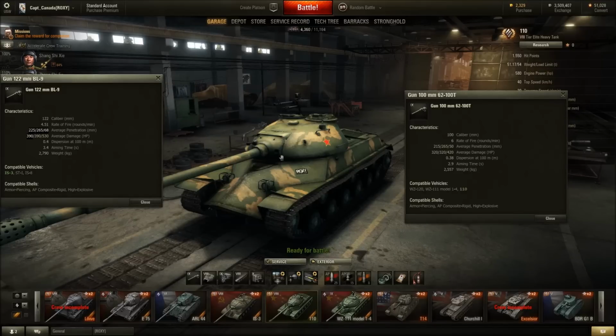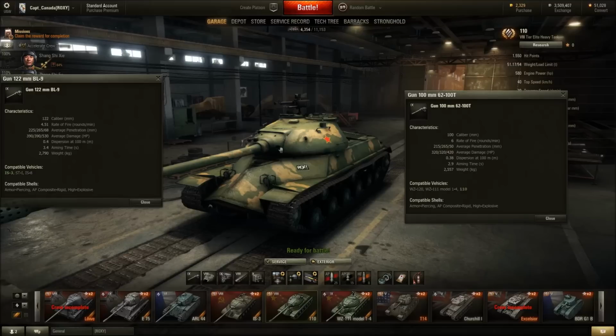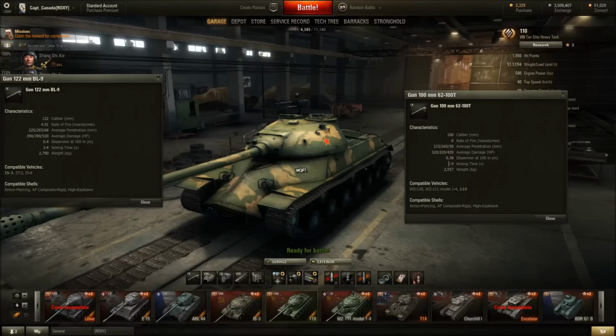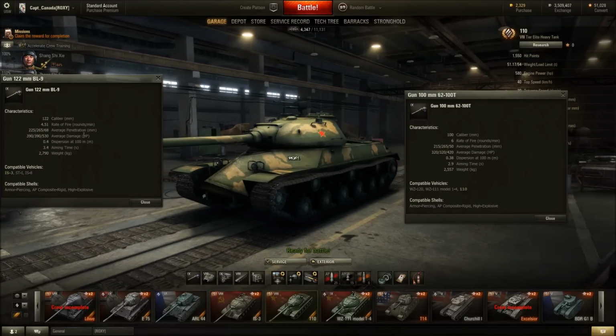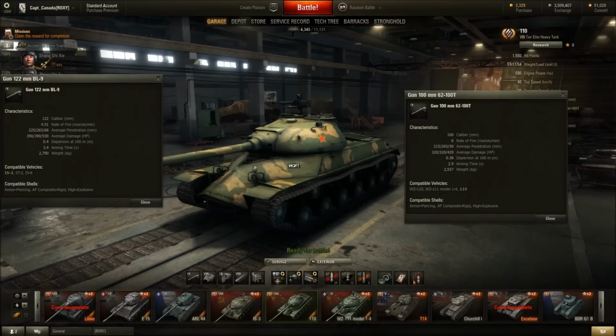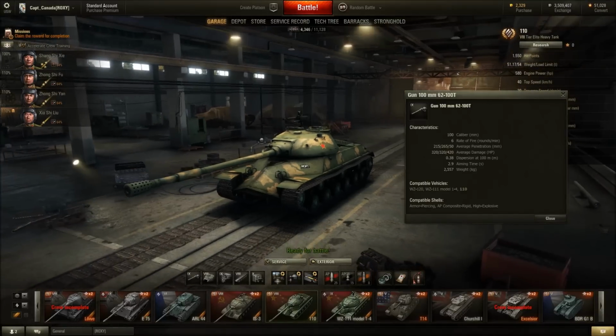But I find that the DPM makes up for that. And in a lot of situations when you're fighting people up close, the damage doesn't really bug me as much because the dispersion is better. I find I can snipe with this tank a lot more effectively than I can with the IS-3. Another thing to take into account, it has -6 gun depression as opposed to the IS-3's -5, and that also comes in handy quite often for me. Another thing that I like about it is the aim time is about half a second less, so you can get shots off and you'll aim in a lot faster with the 110 than you will with the IS-3.